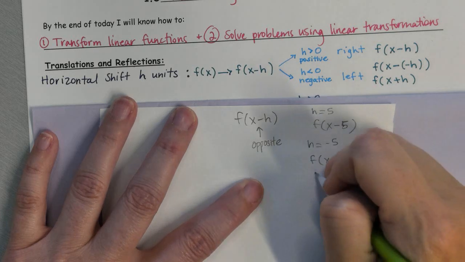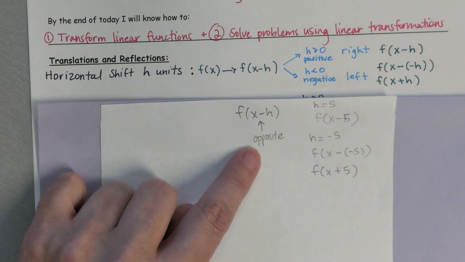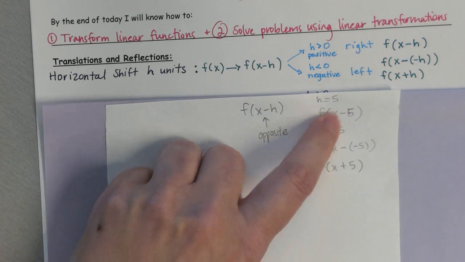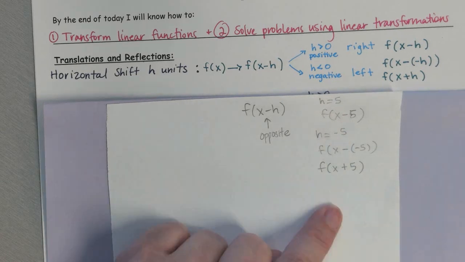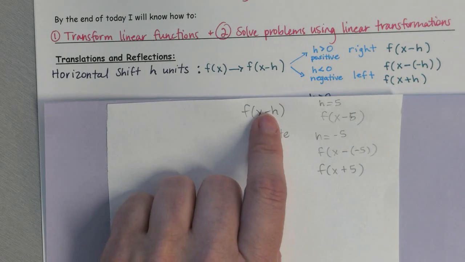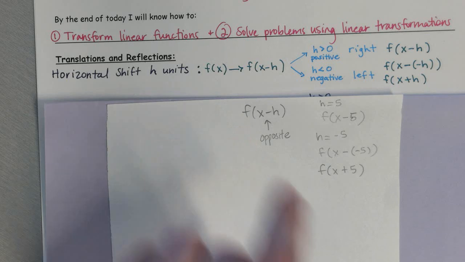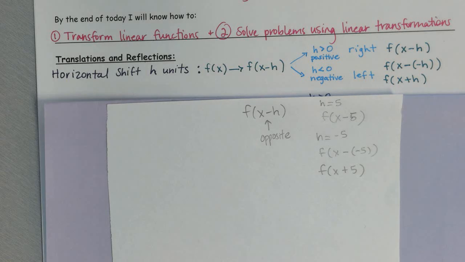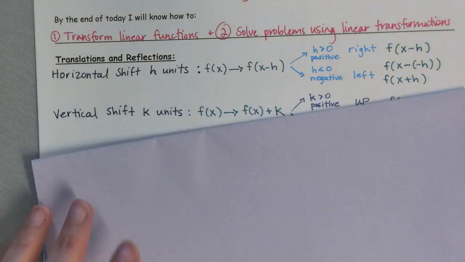And if I do x minus negative 5, what happens when you have minus the negative? Yeah, it becomes positive. So really, when you're looking at that rule, you need to think of it as the opposite. If you're going to the right, you're going to see x minus 5. If you're going to the left, you're going to be seeing an x plus 5, and that's all because of our original rule. Okay? And that's what you guys have written down over here, is what I just modeled for you with the 5.